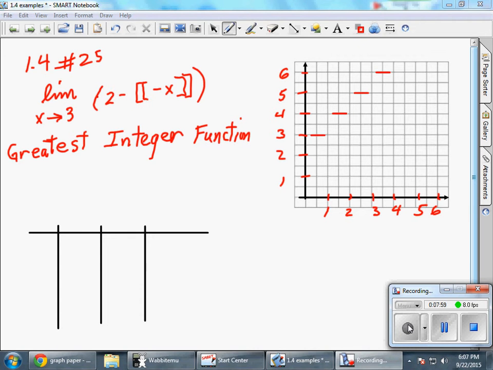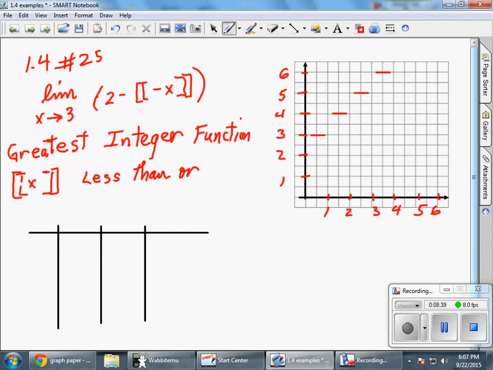So when we did college algebra, the greatest integer function was denoted like this. Here in calculus, it's denoted with like a double whammy. Those mathematicians sometimes can't make up their mind. The greatest integer function, recall, is the greatest integer less than or equal to n.